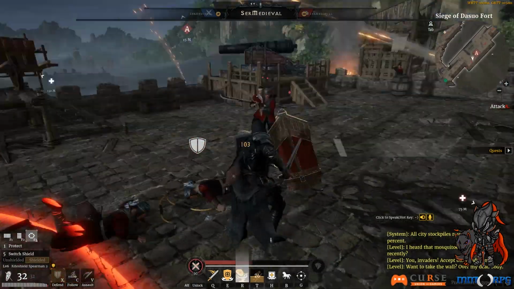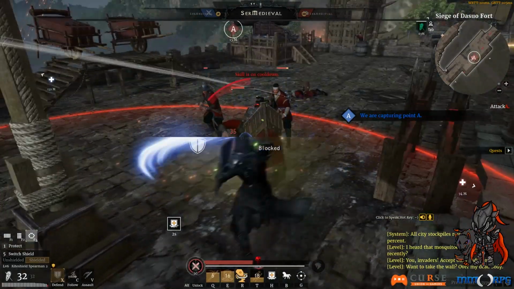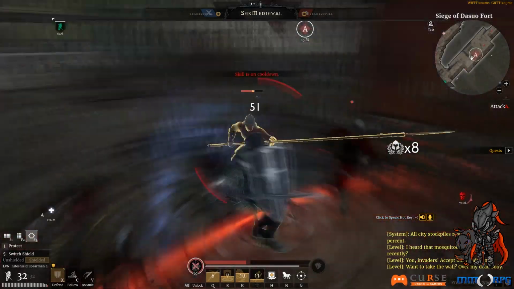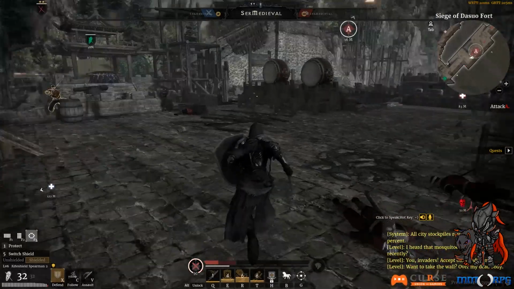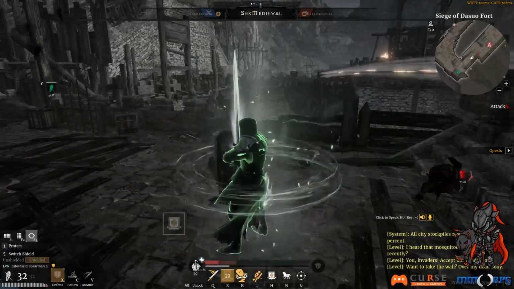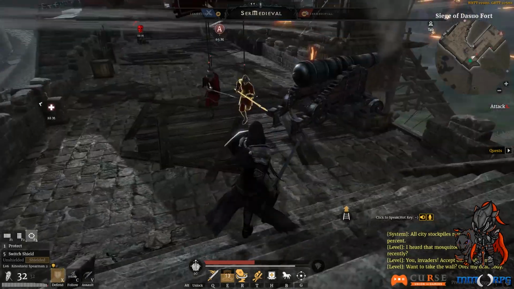Now, this is going to be considered kind of a safe spot right here. You want to be careful with this one, though, because there will be a commander coming up here. We basically want to draw him out. There he goes. Watch out for those archers as well. If you don't have a lot of healing capabilities, then you want to keep dragging these guys backwards into your troops. The commander will follow suit as well. You also got to be careful because of that flaming turret right there.